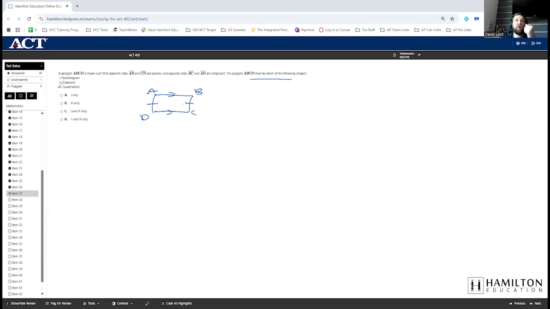Well, it must be a quadrilateral. So it can't be A. Does it have to be a parallelogram? Unfortunately, no, it does not have to be a parallelogram. In order for it to be a parallelogram, the same sides have to be parallel and congruent. What ABCD could have been is a trapezoid where these two are congruent, but then these two sides are parallel. Now, since it could be a trapezoid, it could also be a parallelogram. It's going to be neither 1 or 2, so the answer is B.